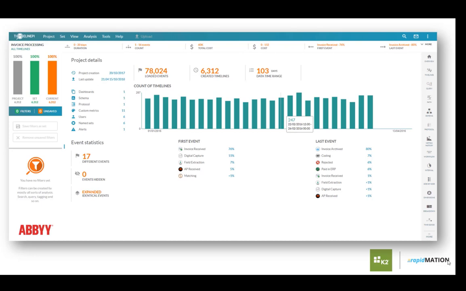And really what this does is it shows you firstly a big summary of all of the different data that Timeline PI has analyzed. And it tells you about the different events that are in the process, how many events have been loaded, and how many different timelines there actually have been, which go up and down against each line item of this process, right?